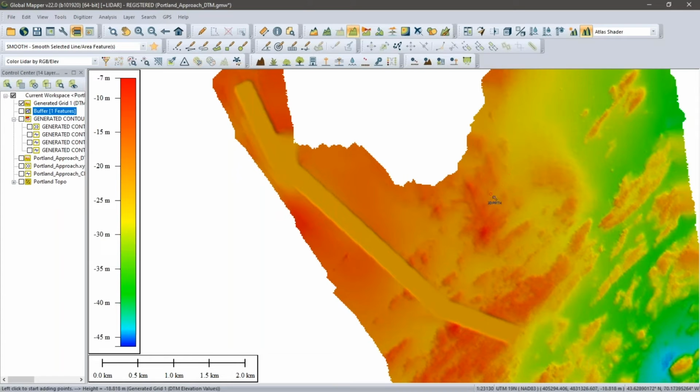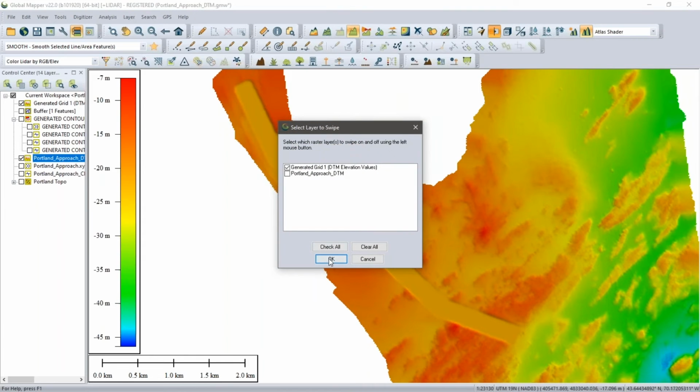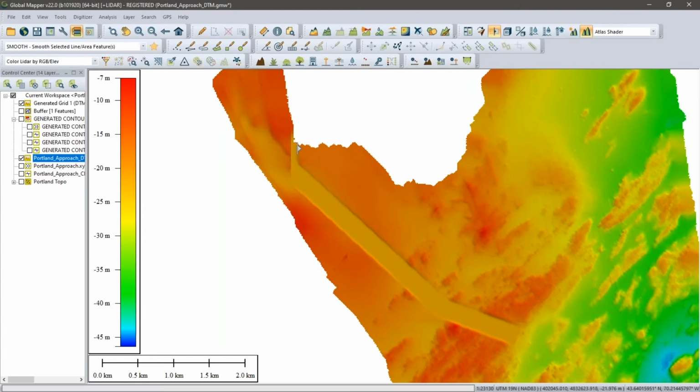The other thing I want to do here is some kind of visual comparison as well. Now, I have the original DTM. If I use my image swipe tool, which is a tool available in my toolbar, I can pull back the newer surface and I can see the one that I have modified. I basically have two variations on this theme. I can also create a profile of these two views, which is quite interesting.